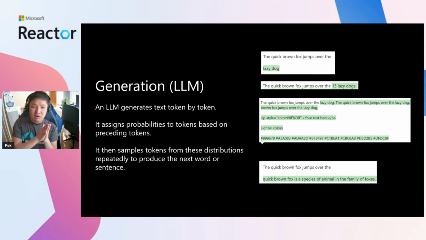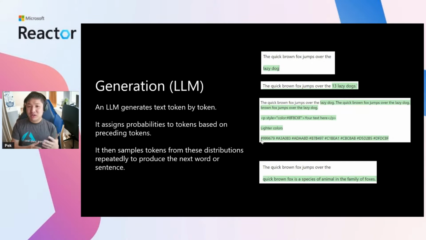Again, let's go back to the previous slide and think about how the LLM works and how the LLM generates the text, right? It generates everything token by token. And the way that it works is, let's say I have the prompt, the quick brown fox jumps over the. What happens is it's going to generate the next token, which is lazy. And then it's going to take the entire phrase, the quick brown fox jumps over the lazy, and then rerun it through the LLM. And now we're going to generate the next word, dog. And that's why these words come out token by token.